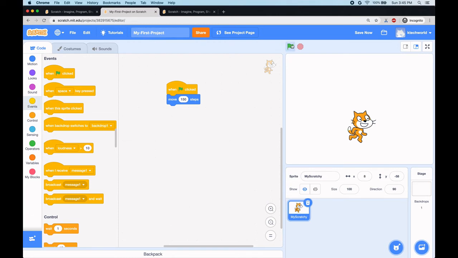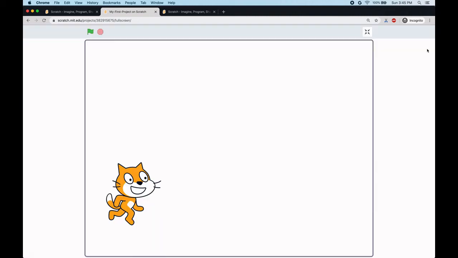All right, so let's click this, move 150 steps. Click this, move 150 steps. So this is how it works. Now, as you see, I have to drag Scratchy back after it moves, otherwise, even if you do it on the bigger screen, this is your output screen, at one point Scratchy is gonna go away. You're gonna lose Scratchy, see? Before it's lost, let me drag it back. Whoops, I can't do it anymore.